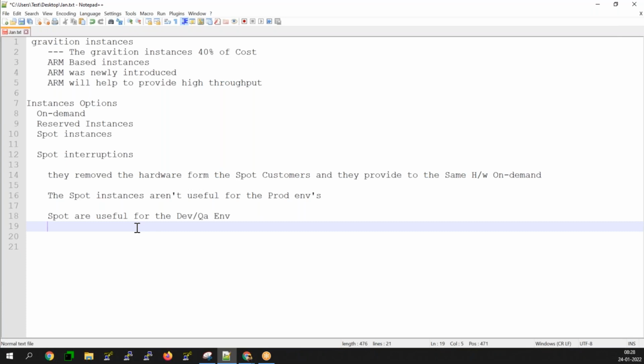For QA, 10% works fine. If there are huge spot interruptions, ideally you are going to convert to the on-demand category. That will be discussed in the auto scaling group: how, in the middle of a scenario with high spot interruptions, to convert the spot instances to on-demand.